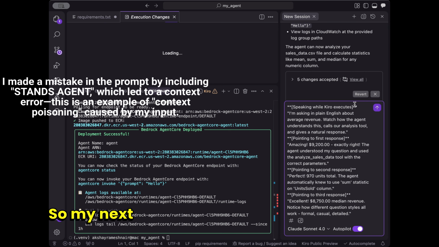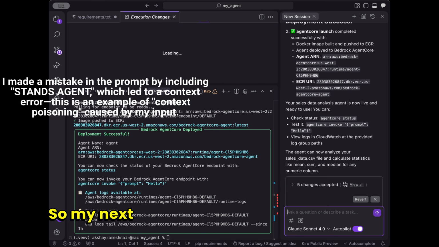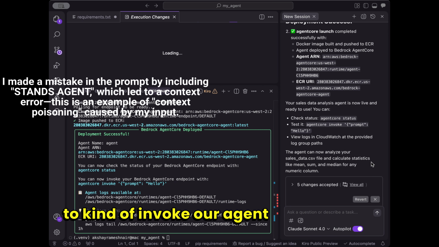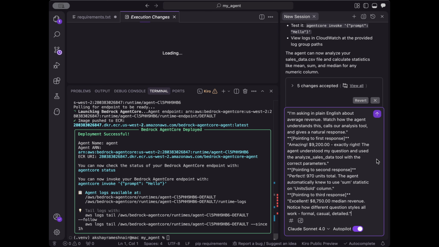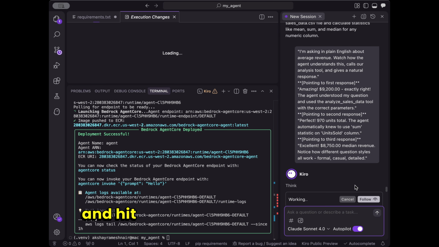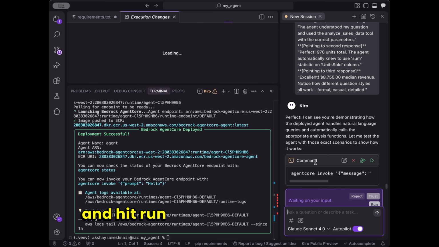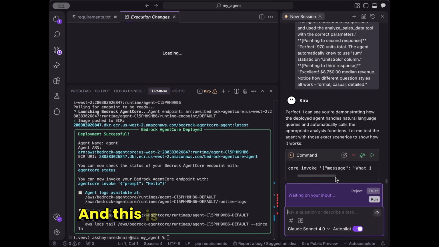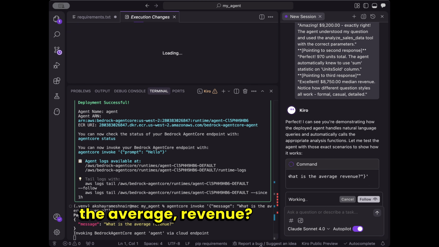So the next prompt that we're going to see is to invoke the agent we just hosted. I'm going to go ahead and hit run. So let's go. And this is our prompt: what is the average revenue?